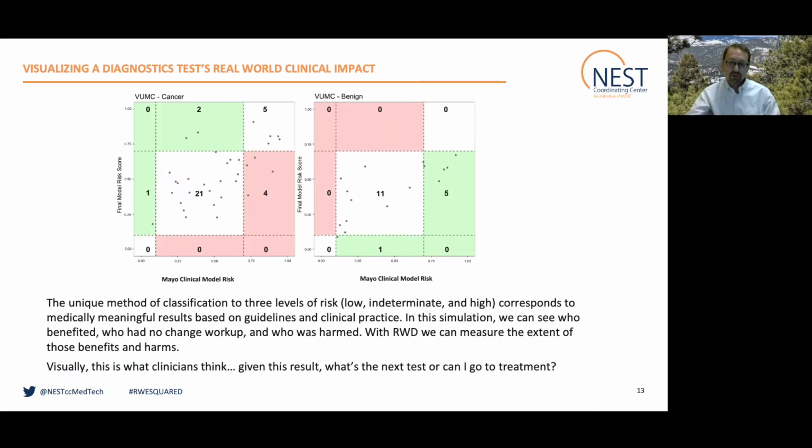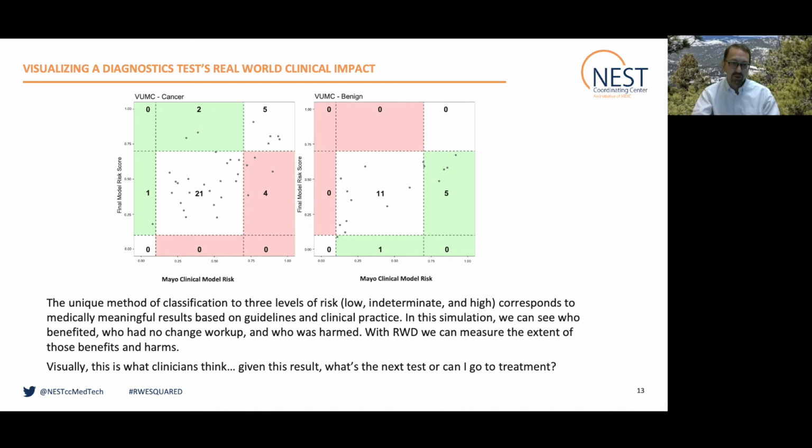And so this captures our simulations, which I want to spend just a minute on. On the x-axis in each one of these confusion plots, what we have is the Mayo Clinic risk model with values from 0 to 100. Our cutoffs here are marked at the 70 and 10% levels. And then it also has a calibration adjusted estimate of the risk from a proposed model with biomarker, which is on the y-axis. So if we look at this individual in the green, they have a Mayo estimated risk of below 10%, while the biomarker score put them at about 20%.